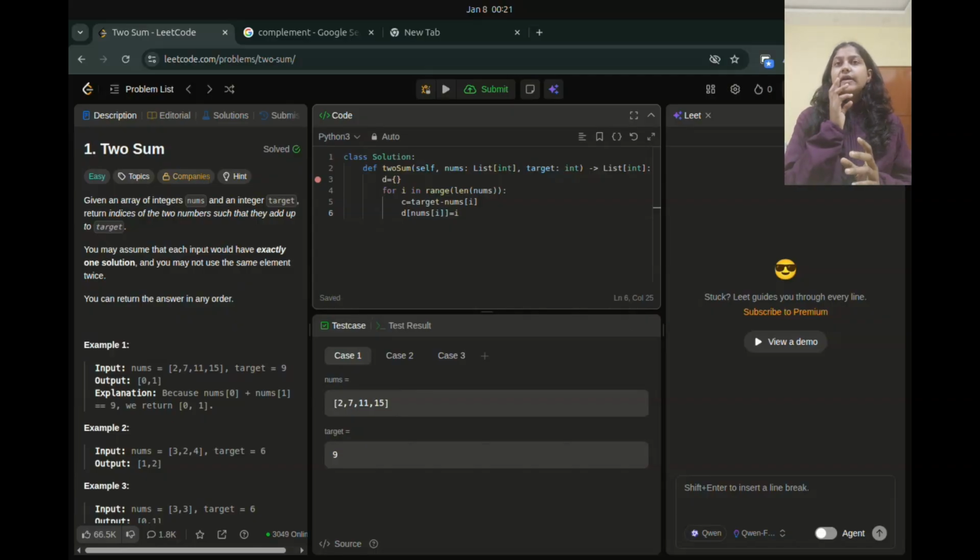Now in the next iteration you can see the value is 7, so the target 9 minus 7 means c will become 2. Now we can see that 2 exists in our dictionary. We have previously added 2 in the dictionary.